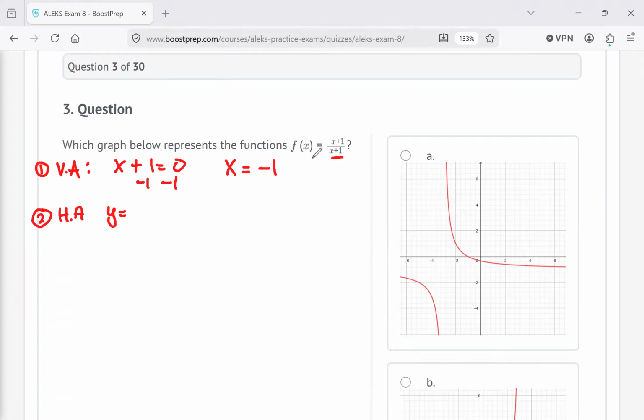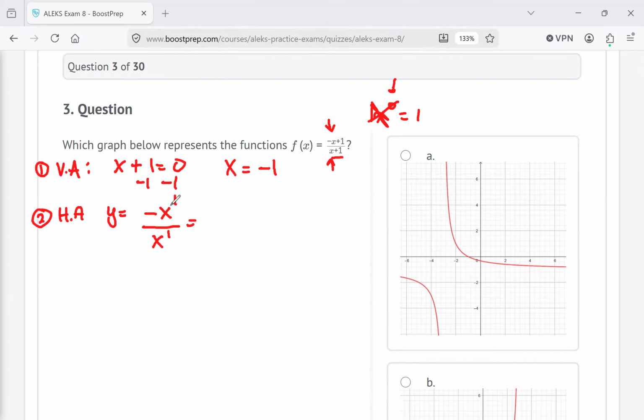What you do is look at the highest term on the numerator and then the highest term on the denominator. That's it, and then you figure out the rules. So what is my highest term on the numerator? Negative x, or negative x to the 1. What is my highest term on the bottom? x to the 1. So why didn't I choose the 1? Because the 1 does have a power. It's just like 1 times x to the zero, which is still technically 1, but I don't care about this because it has a power of zero. It's just the highest power.